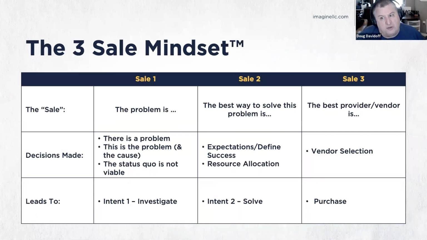You see, when you're looking at a sales process, what you're going to see is there's really 3 sales that take place. The first sale is defining the problem. The second sale is defining the solution, and the third sale is defining who we're going to buy from. And we just completed a research project. We reviewed more than 150 sales playbooks. I can tell you, we're so sale 3 focused that in many cases, we're not even aware that there's a sale 1 or sale 2.